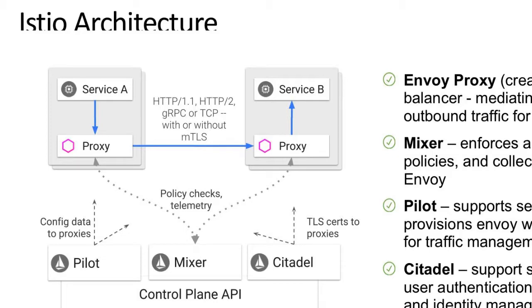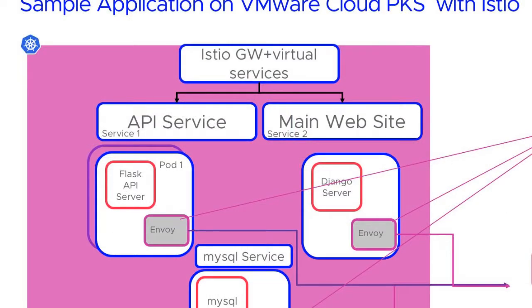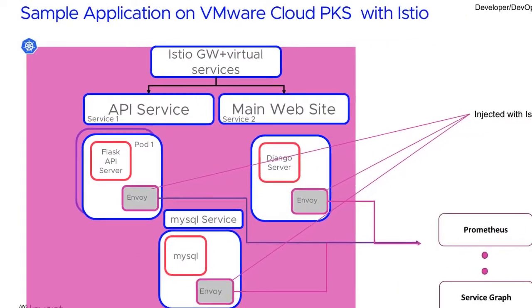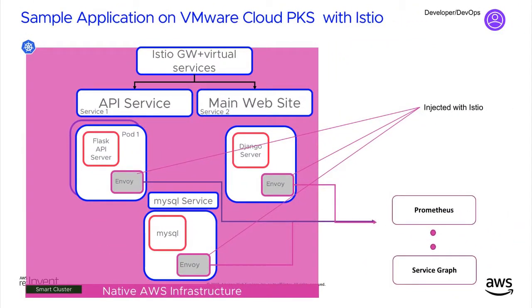So let's take a look at a typical application that we've got. I'm going to be using this application as my example throughout the talk. It's a standard LAMP-based application that we've containerized, put on Kubernetes, and we've put MySQL in there, which you may or may not do. You'd probably use RDS or some other stateful location in general. But it's got an API server, a web-based server, and a MySQL component also in it.